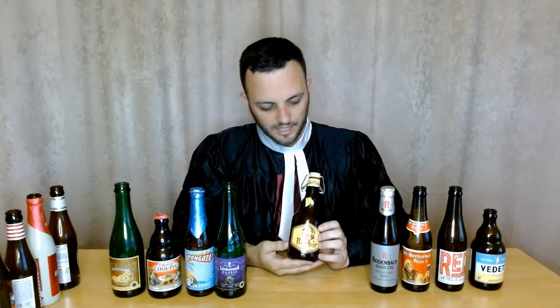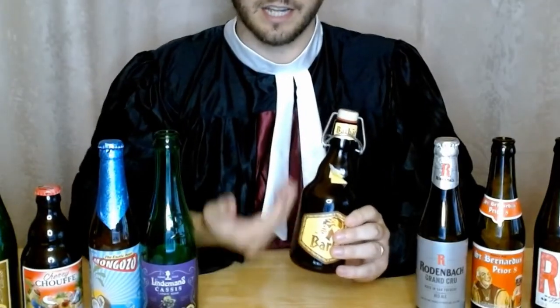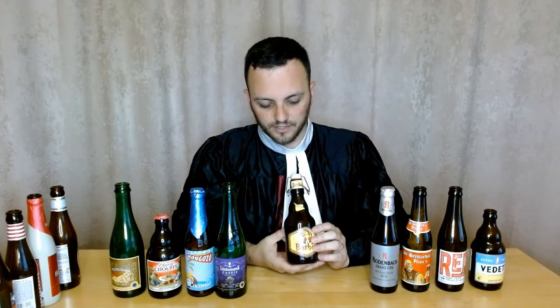Okay next up we've got the Bar Bar. Straight away this is my favorite bottle aesthetically — I like what the bottle looks like. It's the one that I would say tastes most like a traditional beer. What makes it a little different is they add honey during the fermentation process, and that really helps bring a little bit of sweetness to the flavor, which I liked. I could definitely drink a couple of these but they were immediately heavy on the stomach — I can't imagine you could have too many. Quite enjoyable but not that easy to put down, so I gave this one 6 out of 10.